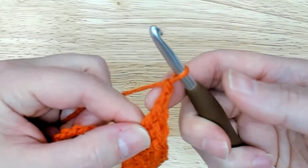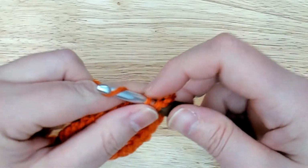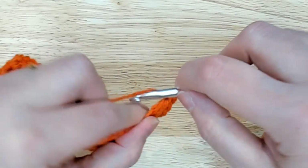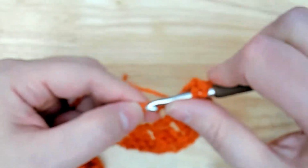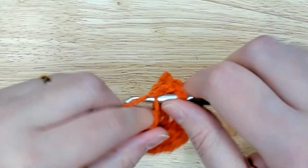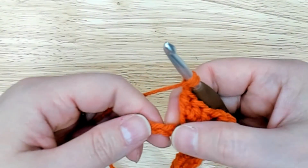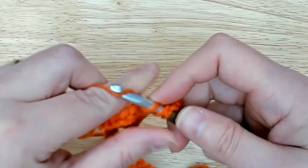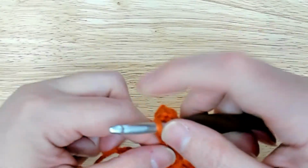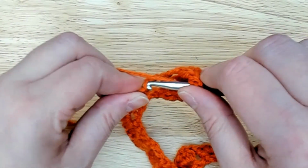We'll chain 2, and in the next chain we'll work 3 double crochet. We'll chain 1, we'll skip 2 chains, and in the third chain we'll work 3 double crochet. We'll chain 1, skip 2 chains, and in the third chain we'll work 3 double crochet. Chain 1, we'll skip 2 chains, and in the next chain we'll work a double crochet 3 together.